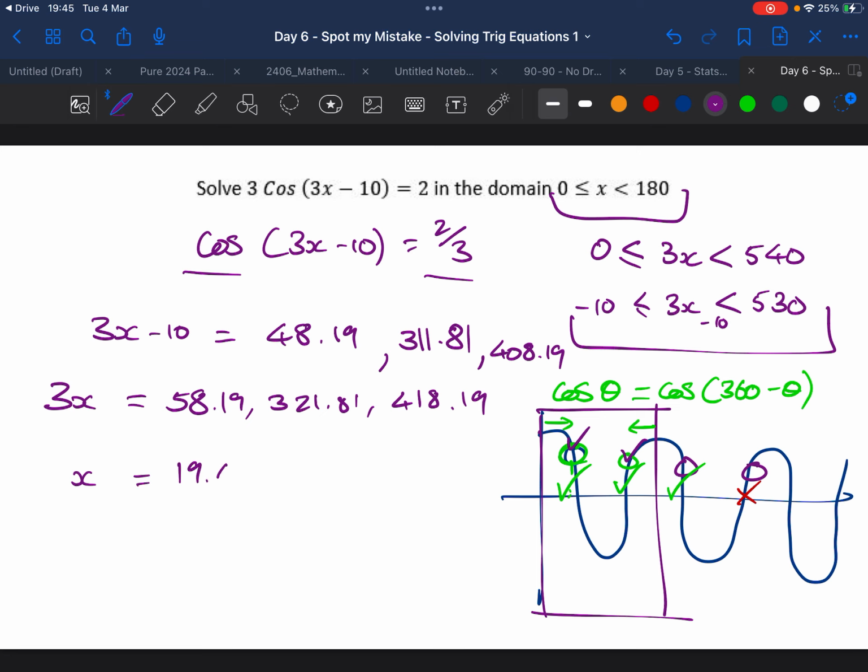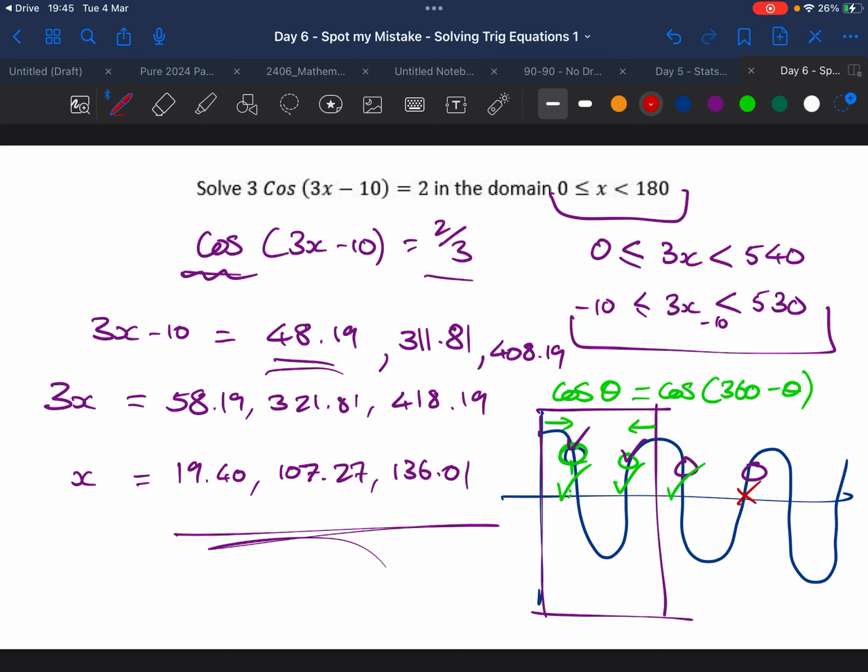Okay, so I have rounded these answers a little bit because rounding is not the focus of this particular video. It's more how you solve these kind of equations. Okay, but something like this. So get the cos or sine bit on its own, find your first value, and then find any other values. This is where people tend to fall down. All of this undoing, okay, is the final step.